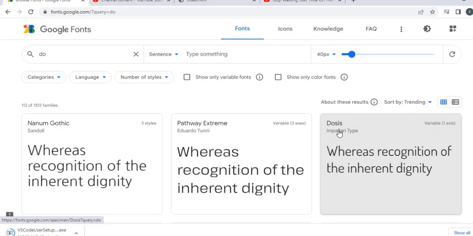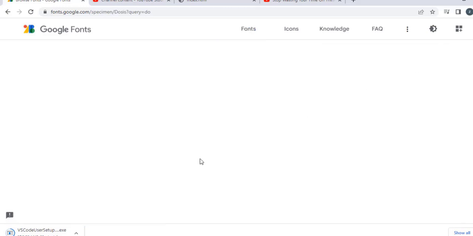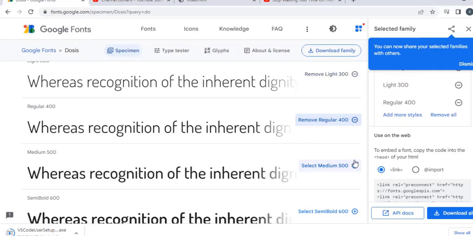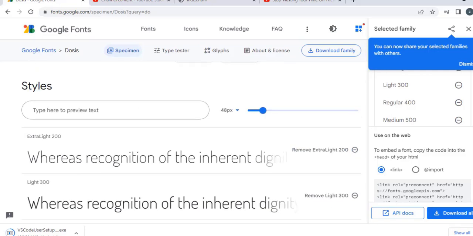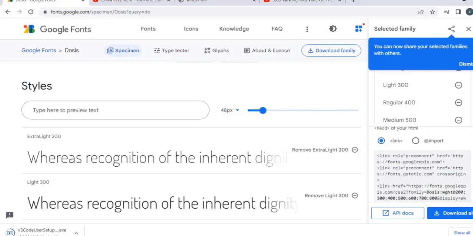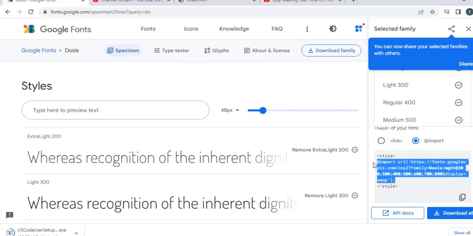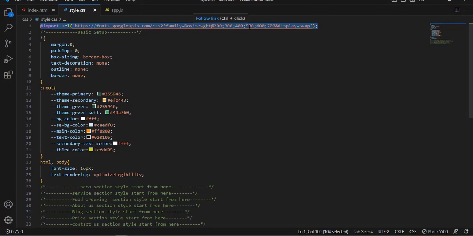In this case, I am interested in using Dosis. So select the font weight right here, and then click over here and tick this import, and then copy this link and come over to style.css and paste it right here.